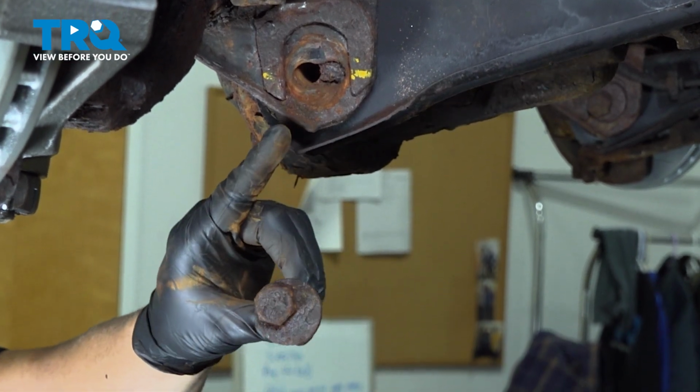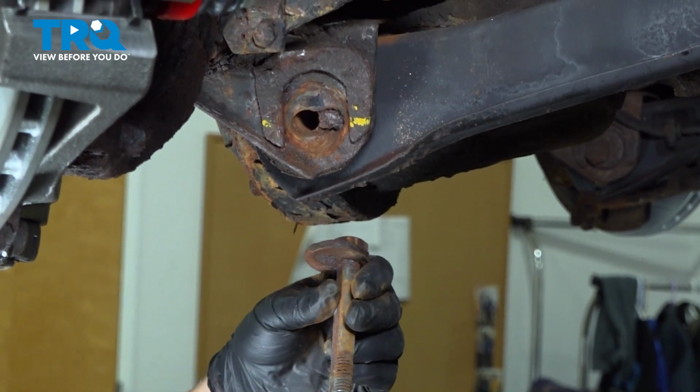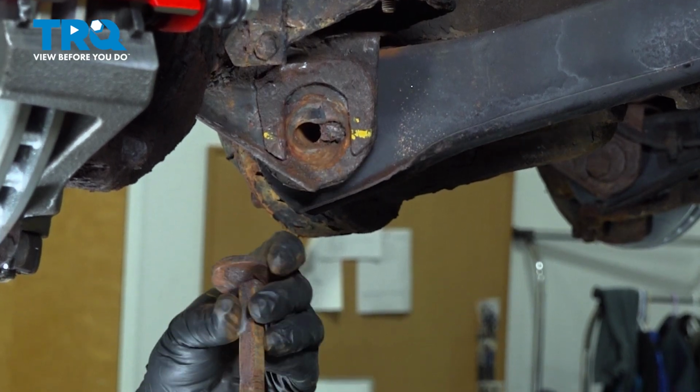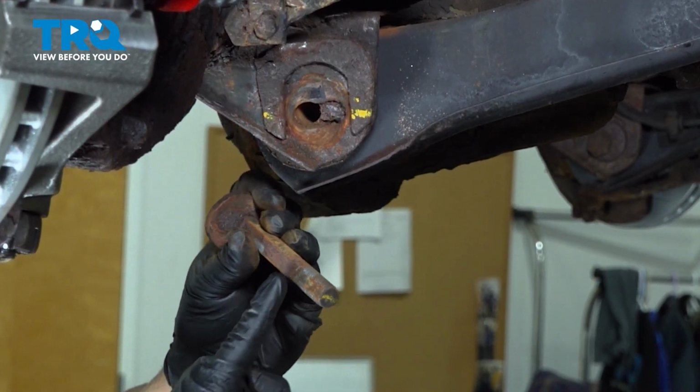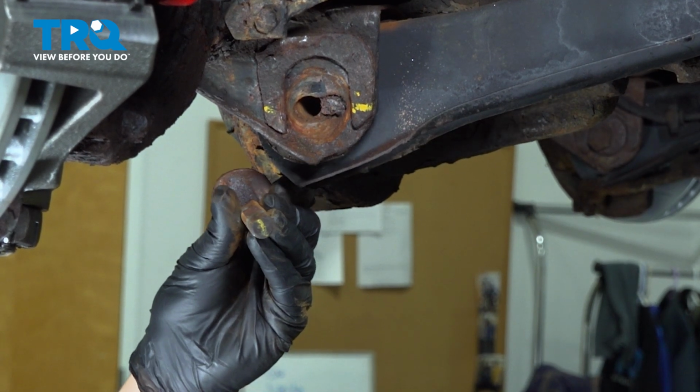Now if you marked the cam on this side, then you don't have to mark it on this one here, because this will automatically line up with the cam on that side. The bolt is keyed, so there's a flat portion of the bolt right there that lines up with the cam, so it locks it into place.